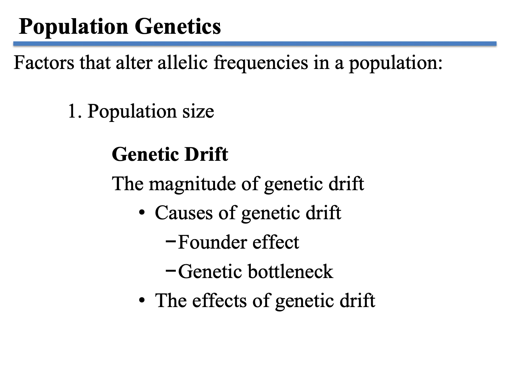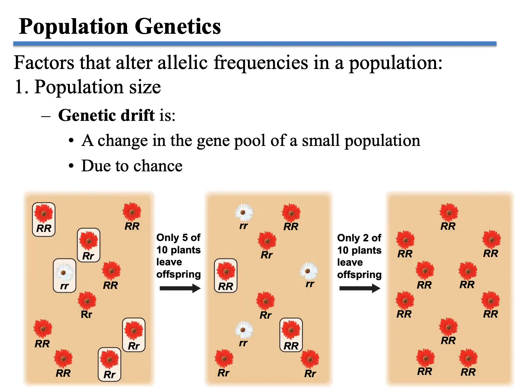The first assumption is that the population size is very large. If the population size is not large, we can see things that occur such as genetic drift, which may be caused by what's known as the founder effect or bottleneck effect, and we'll look at an example of that in just a minute. So let's look at the effect of not having a large population size. This is referred to as genetic drift and is a change in the gene pool in a small population. Now, this is something that occurs due to random chance.